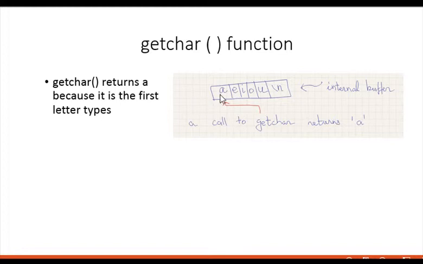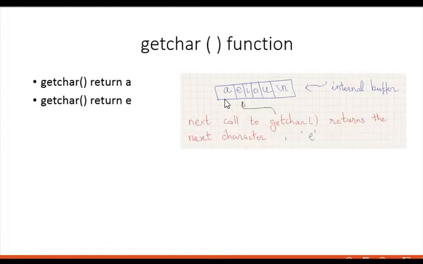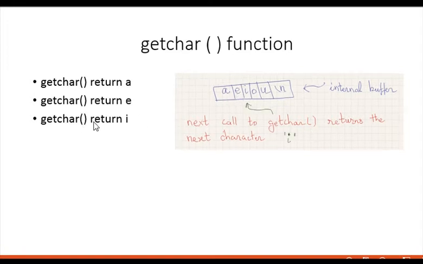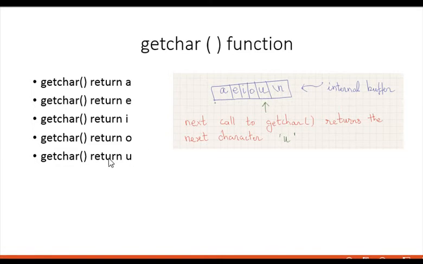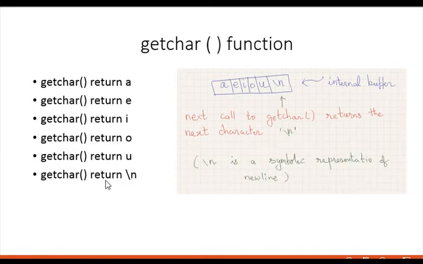And when it's done fetching the first letter, it somehow remembers where it left off. Next time when you call getchar, it knows you are calling it for the second time, and it fetches the second letter. Similarly, the third time, it fetches the letter I. The fourth time you call, letter O. The fifth time, letter U. And the sixth time, it even fetches the end of line.